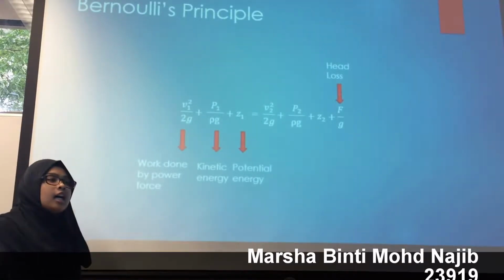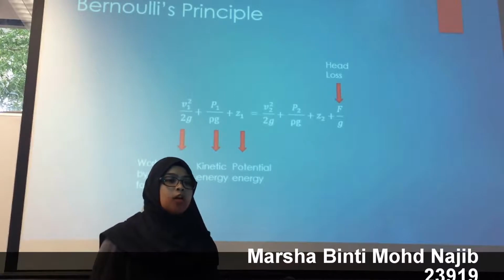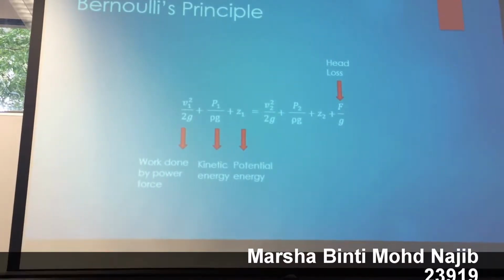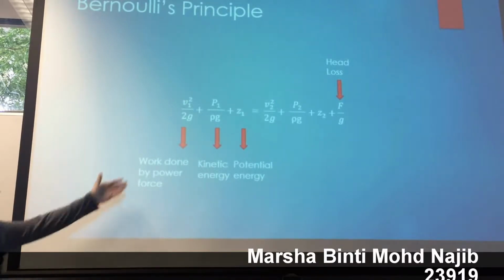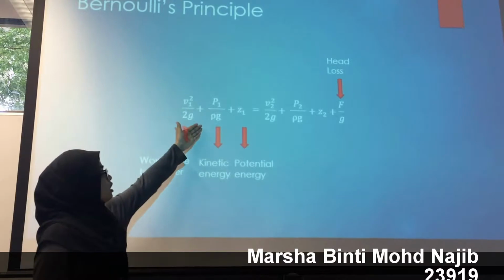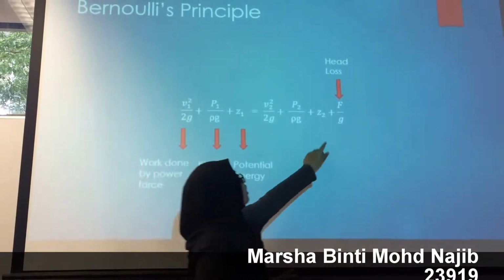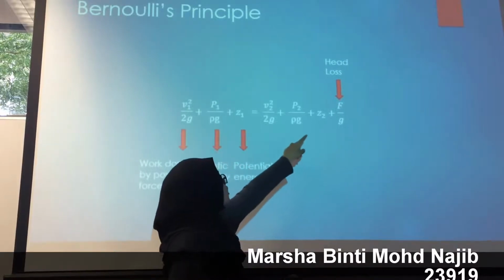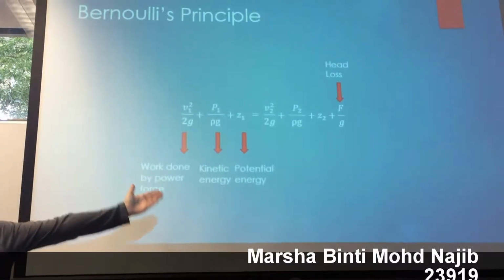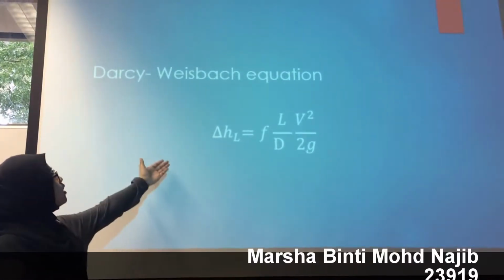Have you ever wondered how pipeline systems actually work in the oil and gas industry? Well, basically, it is the implementation of the Bernoulli principle, where the Bernoulli principle takes into account the work done by power force, also kinetic energy and potential energy, and also takes into account the head loss, which is force divided by gravity. The head loss can also be presented in the Darcy-Weisbach equation.